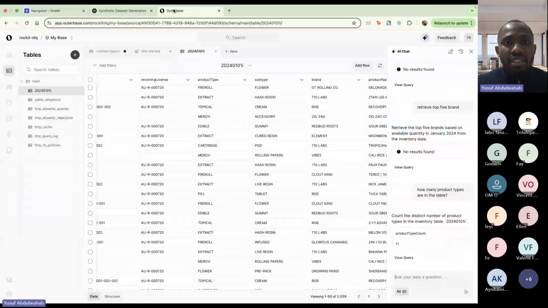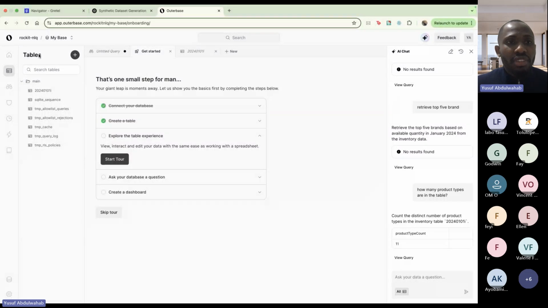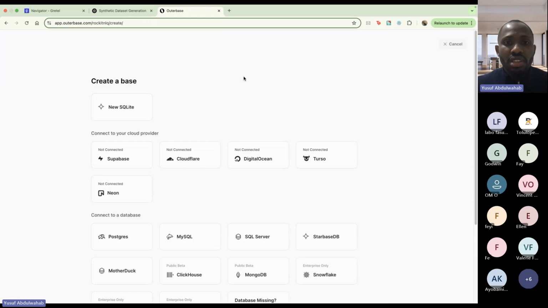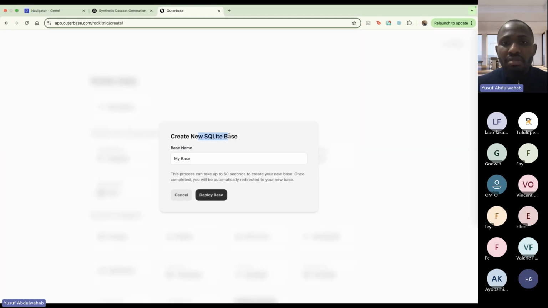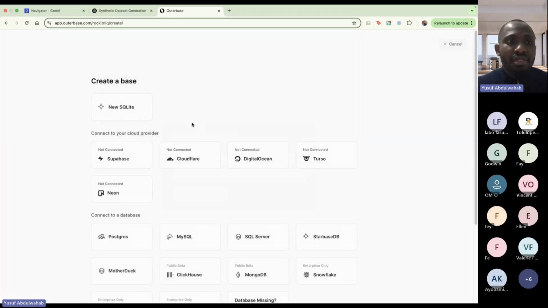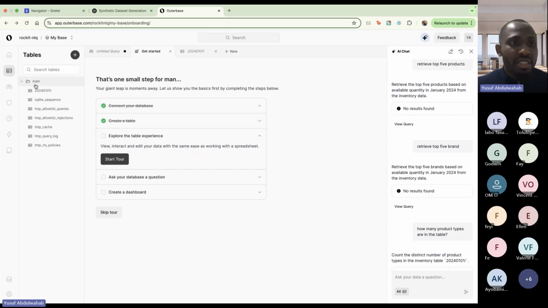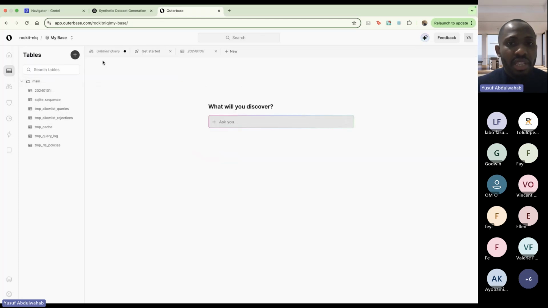So I have Outerbase here. When you first sign up, I just created this base today, but this is how you create a new base. A new base is nothing more than a project, for instance. So you create a new base. If I was on the premium version, I would see CSV here, but I'm not. So I could choose to create a new SQLite base database, which is nothing but an SQL database. For the purpose of this class, I have already created an SQLite database in this workspace that I call Rockit-NQ, and I've created a base here already.